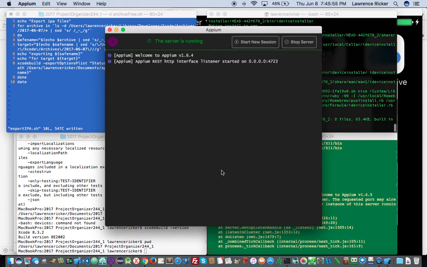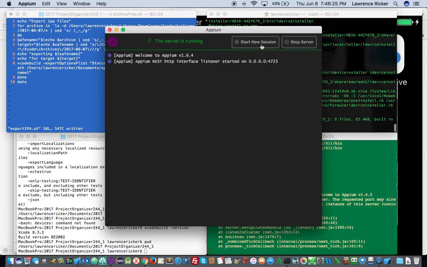I try to hit a few different form factors because I've got a universal app here and I want it to fit on the screen properly, particularly the menus, with the buttons going all the way across the screen and the text fields expanding and contracting according to the orientation, whether it's landscape or portrait. I'm really hoping to test all that out well with Appium here.